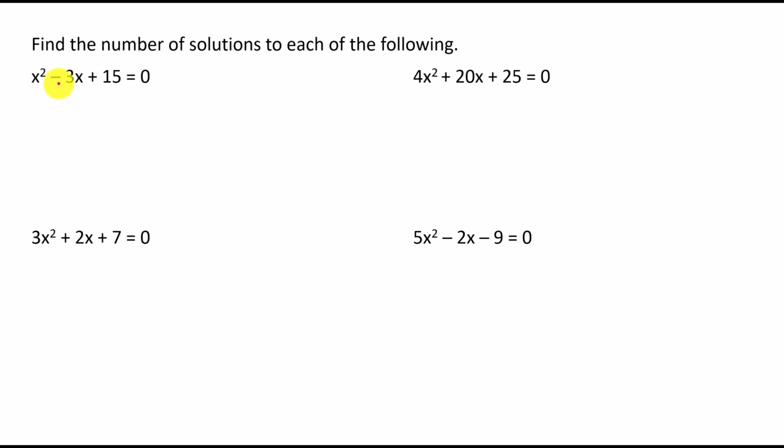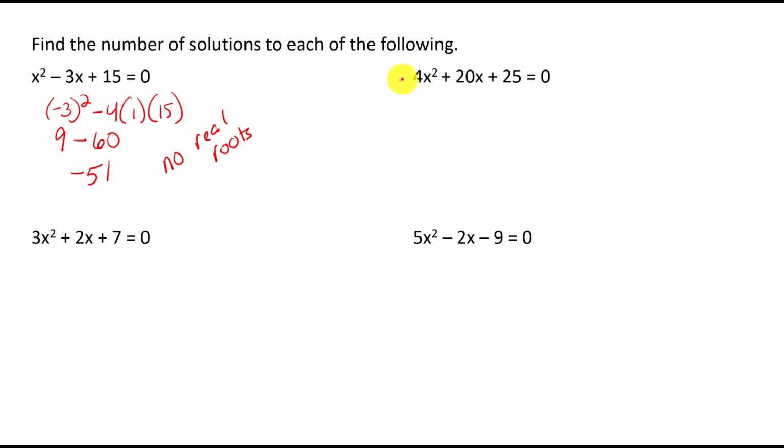Okay, so again, b is -3. So we're going to have b squared, and make sure that if that's negative, you put that in parentheses so that if you type it into your calculator, it gets done correctly. So this is b squared minus 4 times a, which is 1, times c, which is 15. -3 squared is 9. -4 times 1 is -4, times 15 is -60. This gives us -51, and I don't care, again, really what the number is. I want you to write it down, but I don't care what it is. But since it's negative, we know there are no real roots. You could also write 0 real roots, okay?